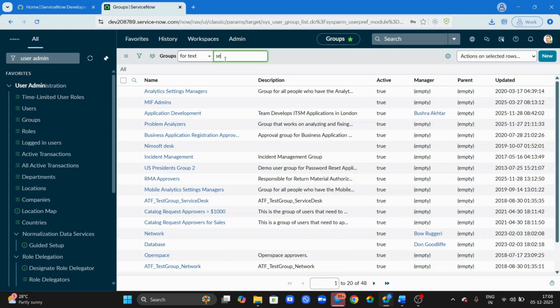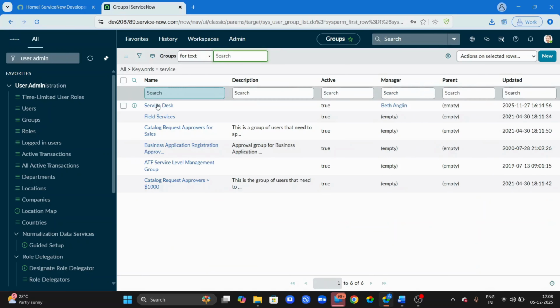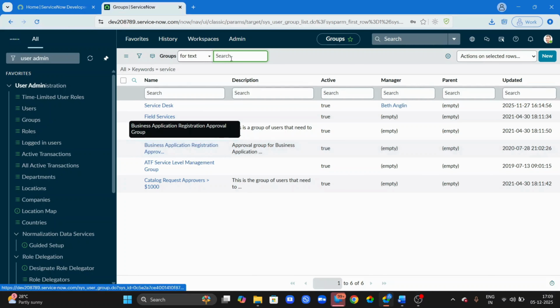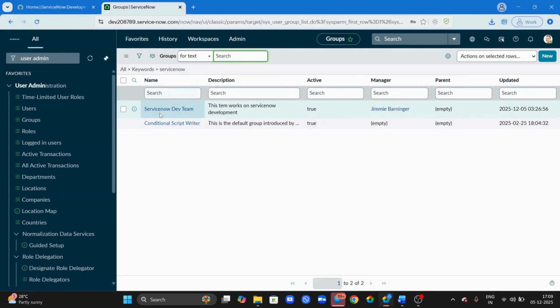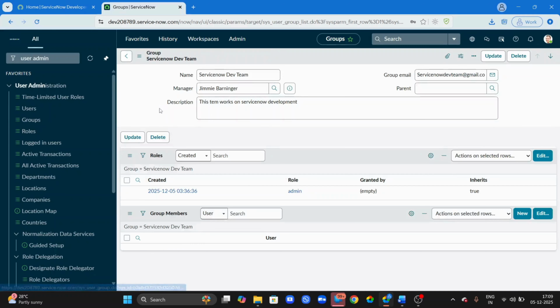So after creating a new group, you are supposed to add the users into that group, right? So how do we do that? So this is the group which we created.